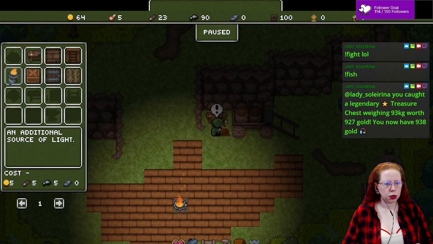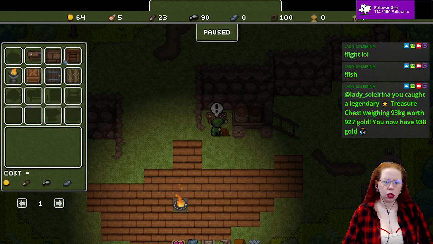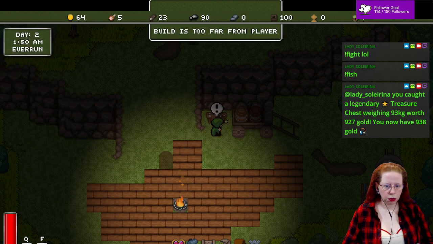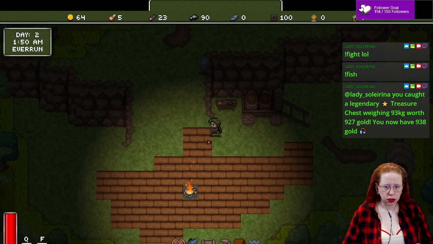Now let's build... Should we build some walls first? Ah, this shit costs money too, guys. Well, the floors don't. The walls do. That costs 20 gold. Well, that's kind of weird. What do we want our door? Ah, shit. Shit, guys.